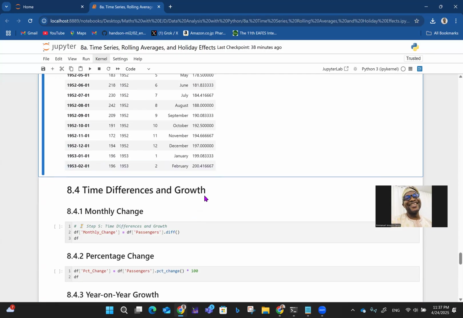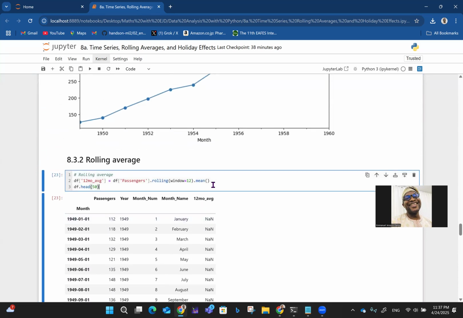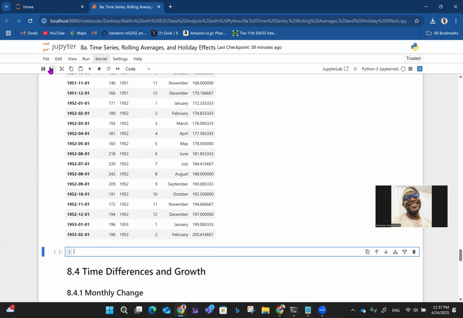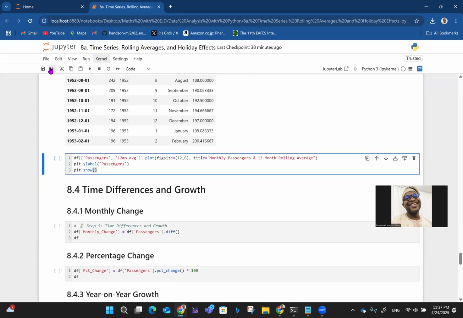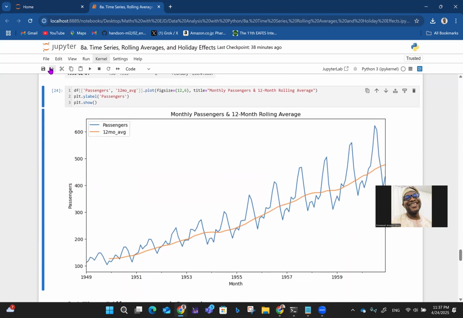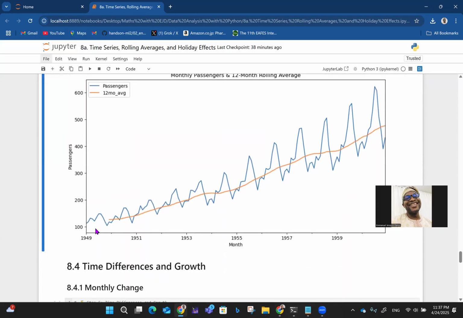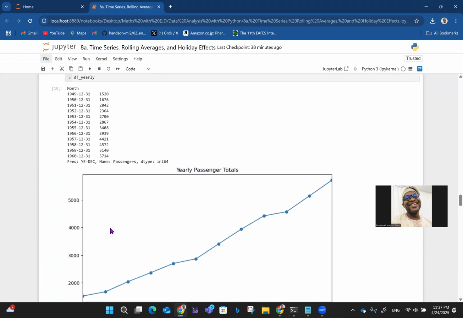If I show the next part, let me create a cell down there. So I have this now, and you can appreciate what's happening. This is the plot for the moving average. You see that it doesn't start from the beginning of 1949, like what we saw previously.